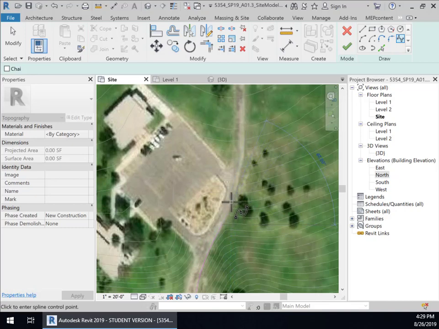So, right there, and then the road's a little bit more ill-defined right there, so it's a little bit more difficult to do. And then, so put a little curvature on it.